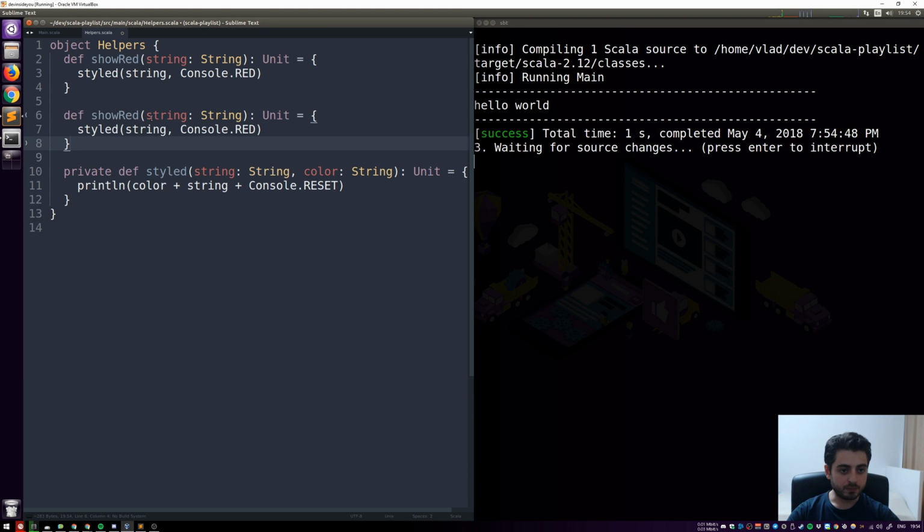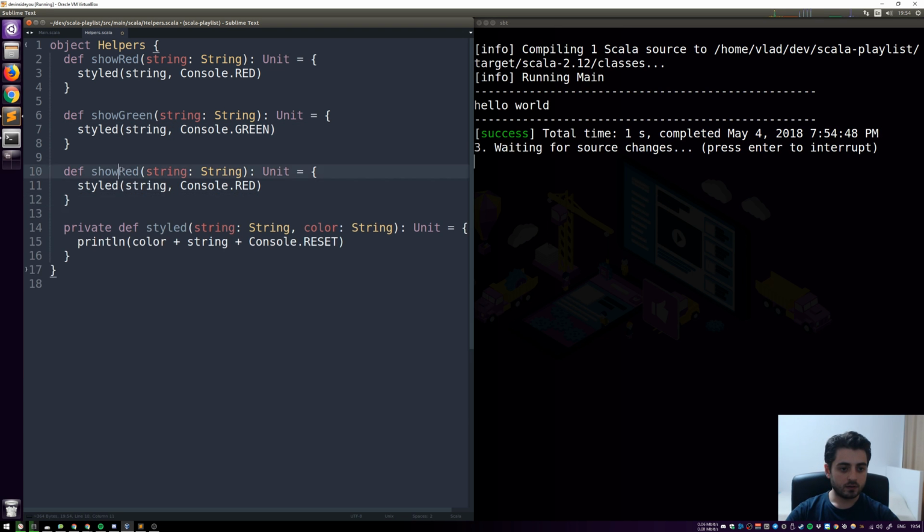Oops, I pressed Control B instead of Control V. All right, so we're going to have green with green over here, and we're also going to have yellow. I wanted to spell it small. Hold up, yellow. There we go.